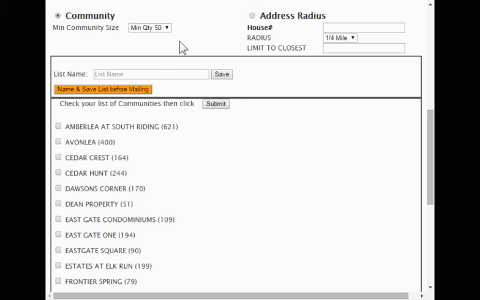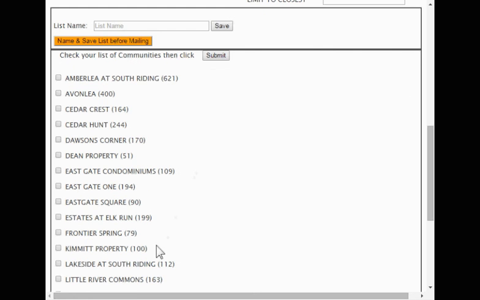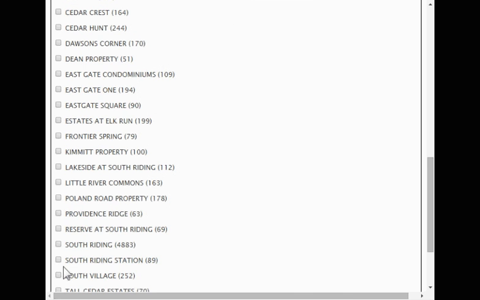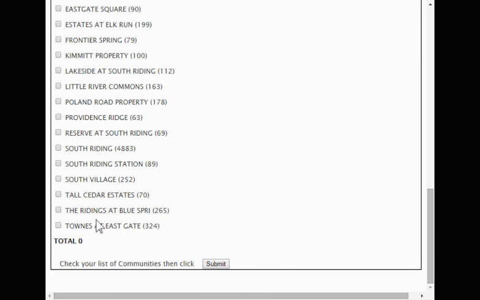This is primarily used for farming, and it will hit all the particular addresses that you wish. So in this list, we're going with a larger list. We're going to hit this one address, this one address, and this address, and that, and then we'll click submit.